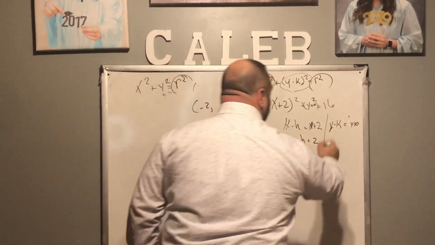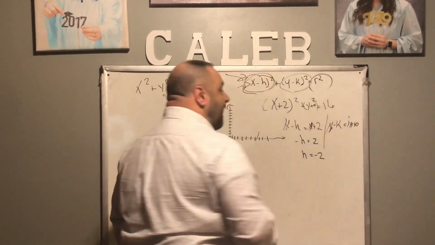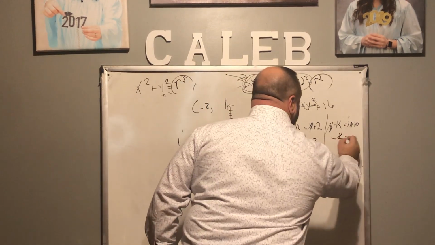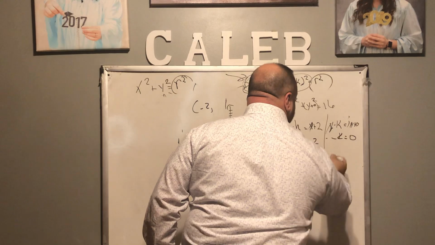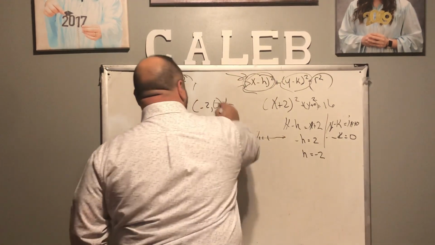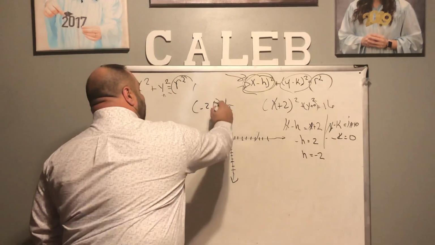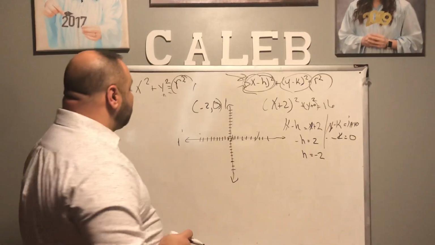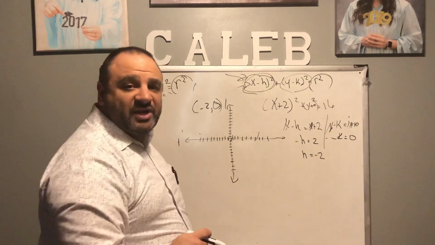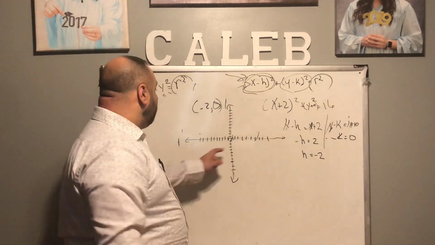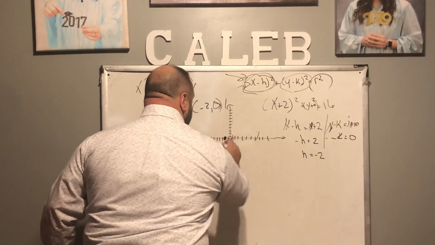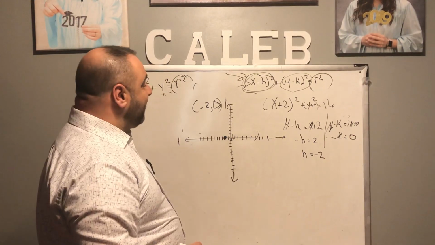Next thing you know, we're going to cross out the y's on both sides. And then we have negative k equals 0. Right? So multiply both sides by negative 1, obviously 0. So (-2, 0) is our center. So that center would be 2 over to the left, and it doesn't go up at all. All right, right there. And then from there, we're going to find the radius.